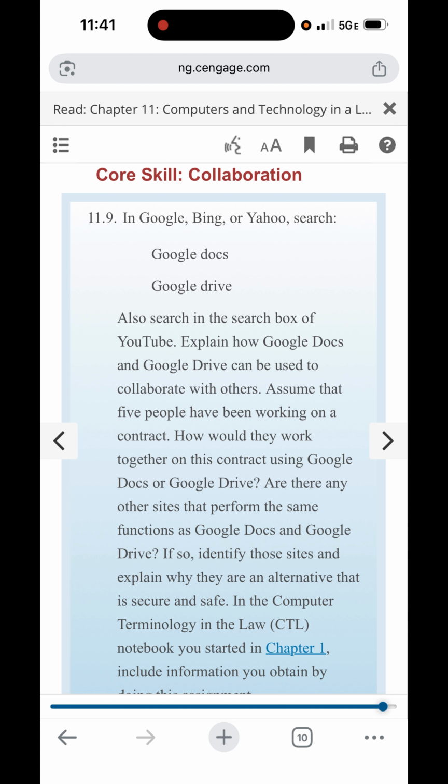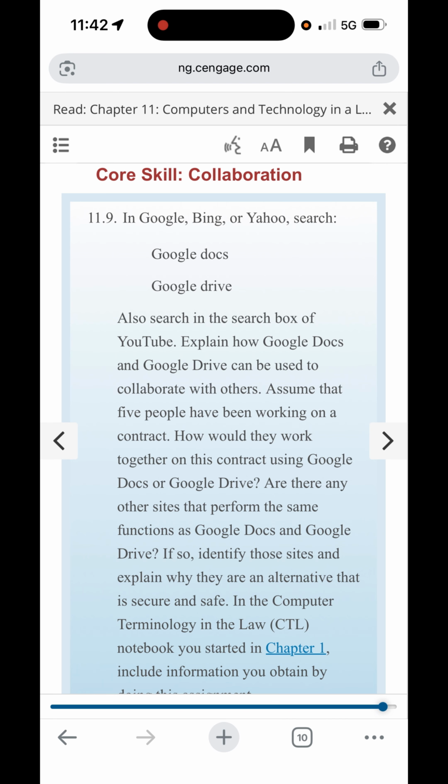11.9. In a Google, Bing, or Yahoo search, search Google Docs, Google Drive, and also search in the search box of YouTube. Explain how Google Docs and Google Drive can be used to collaborate with others. Assume that 5 people have been working on a contract.